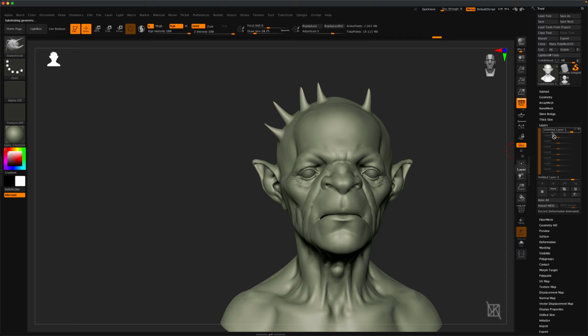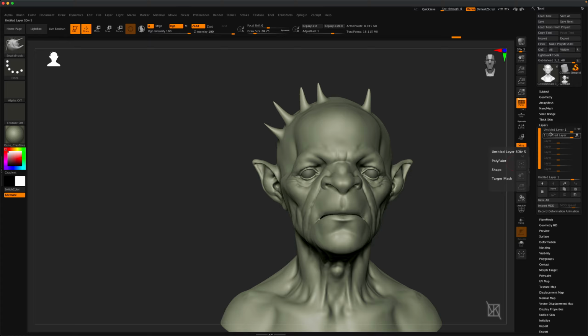However, if I want to create a new layer and I try to create it at subdivision level 4, it'll say it requires the highest subdivision level to create a layer. So now I have to go up 1 level to subdivision level 5. Now I can create my new layer. And you can see that this one says untitled layer sdiv5 instead of untitled layer sdiv4.